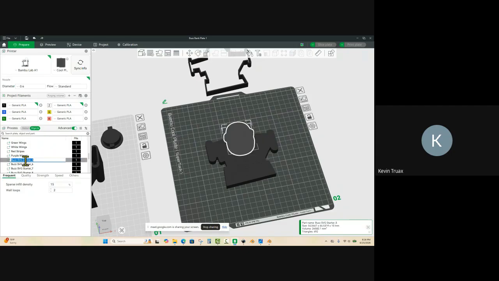And this is our head. And our face. And our black details, let's call it black face details. And those are our eyebrows. And that is our teeth.